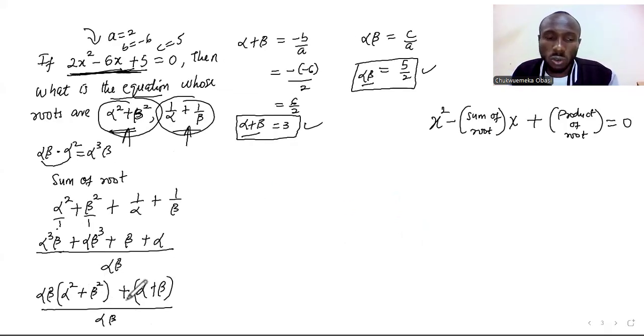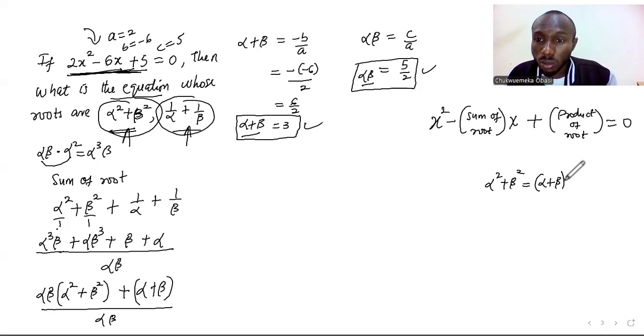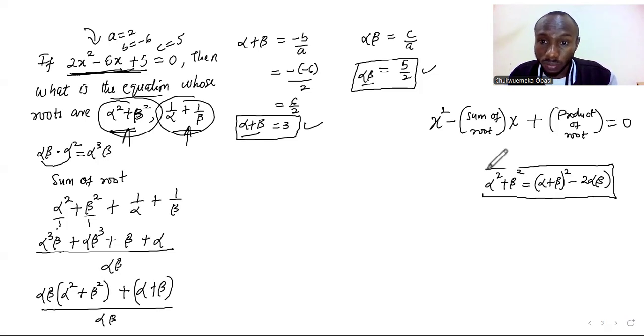But there are some identities you should know by now, which are the sum of squares and the difference of squares. You should know all these identities by now. Whenever you see alpha squared plus beta squared, you can also express this as alpha plus beta all squared minus 2 alpha beta. That is how we're going to express this guy. They are identities, you should know them by now, okay? Because this is just a solution, so I can't start teaching you from scratch right now. So you can see we already have alpha squared plus beta squared in this place, so I'm going to replace it with this expression right here.